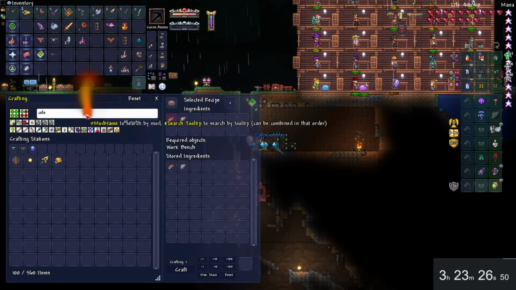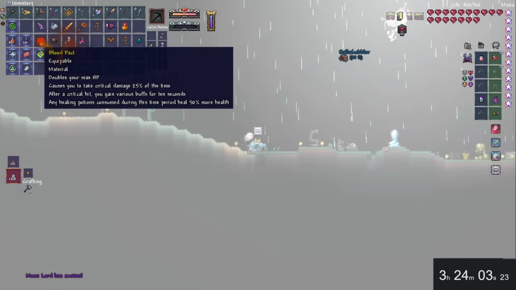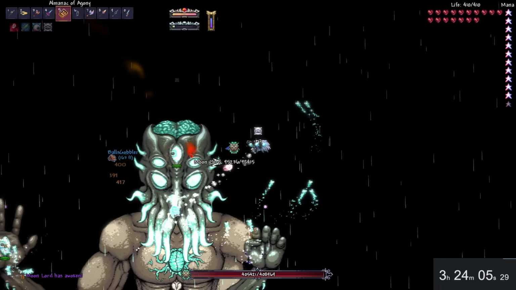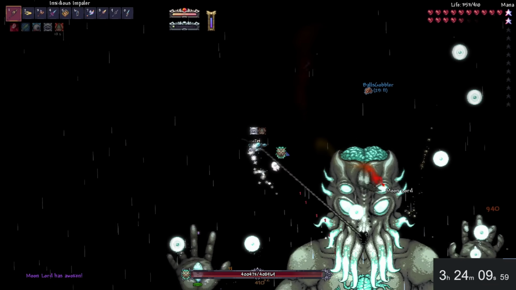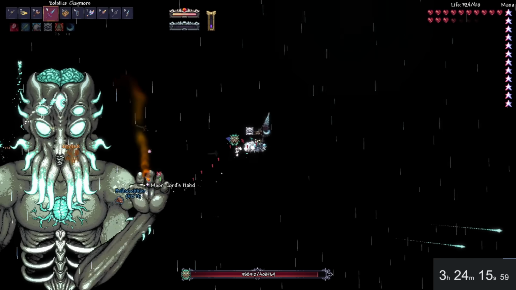What is he doing, chat? Celestial. Oh, we can craft it. There we go. Celestial sigil. I crafted it. Let's go. Why is my weapon not shooting projectiles? This is stupid. I'm holding my summoning weapon.